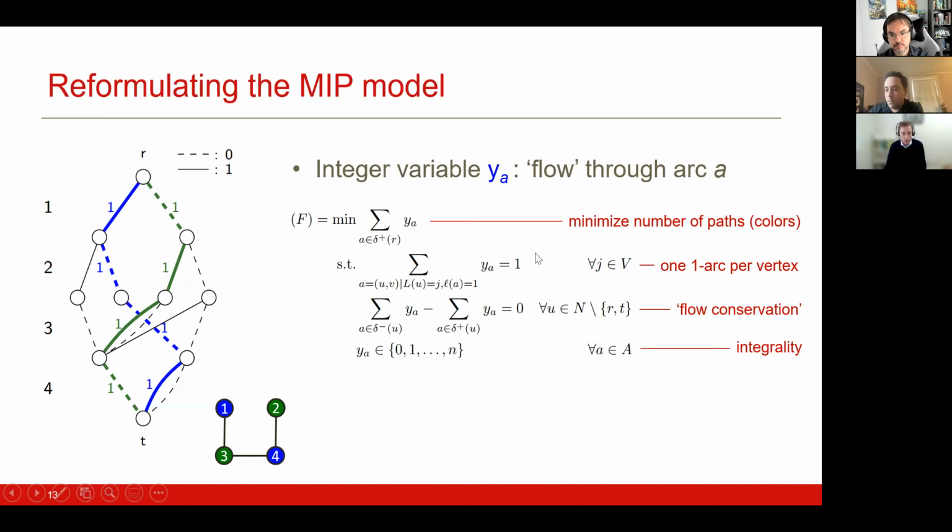And in fact, I have here the set partitioning formulation. So for example, for the first layer, for node 1, there's exactly one path with an arc that has to go through this layer. The second layer needs exactly one arc to be picked in this solution. And this is really the set partitioning formulation of the initial column generation, but I compress it now and express it as a network flow.